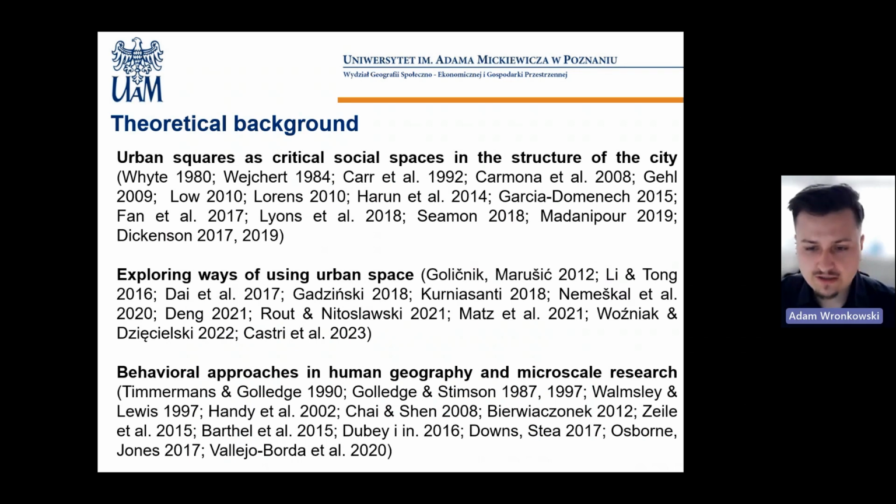Urban squares are identified in the literature as social spaces of great importance in the city structure. They are very diverse public spaces with multiple functions. In the literature, urban squares are often characterized as nodal points where various social events, activities, and situations intertwine. Urban squares are also spaces that are often targets of action. For this reason, they seem very interesting and cognitively valuable.